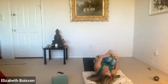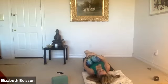Inhale those knees back to center and then draw them in for a hug. Rock back and forth, massage your lower backs and your kidneys. Place your heels just below your sit bones. Take your block in hand. Inhale as you push your hips up. Place your block underneath your sacrum on the lowest level. And then draw those legs up above you.